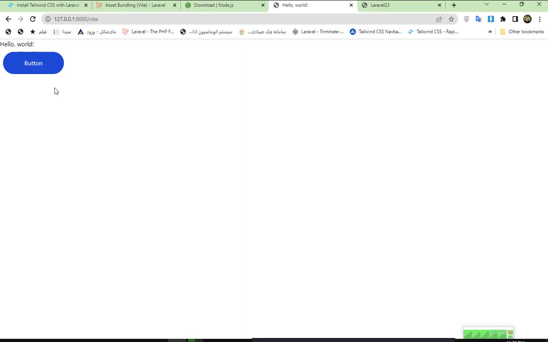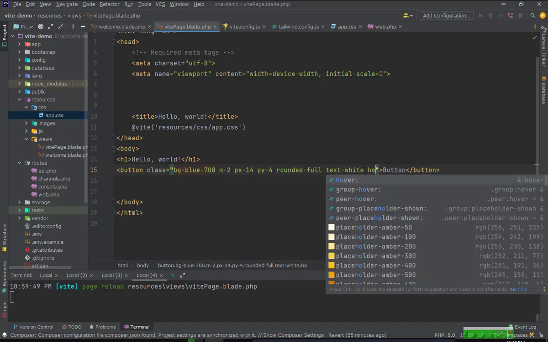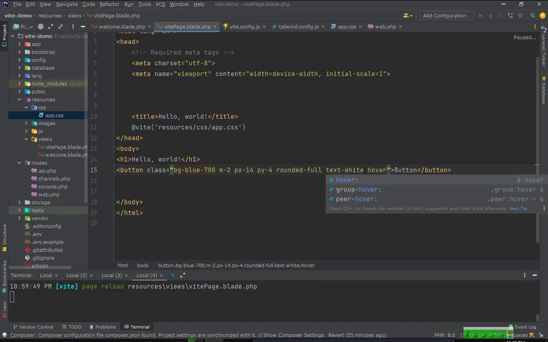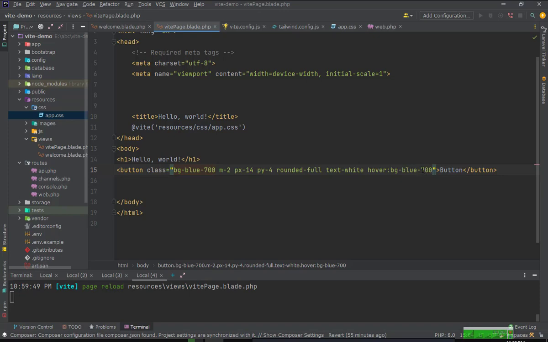So if I add hover for this button, for example, in this project, I go in here and say hover, colon, and say bg, for example, this, and I make it, for example, 400, and I refresh our project.